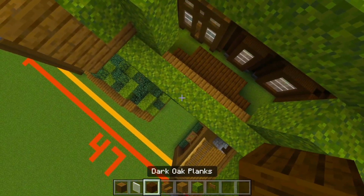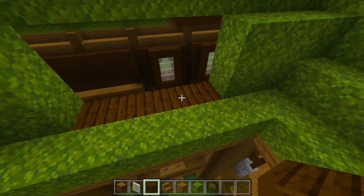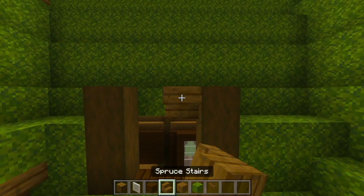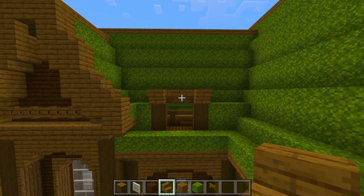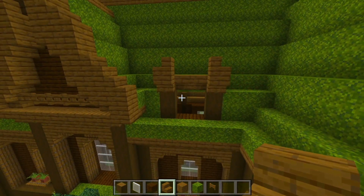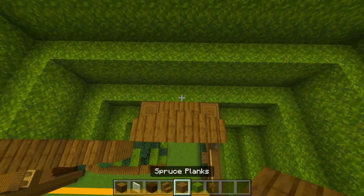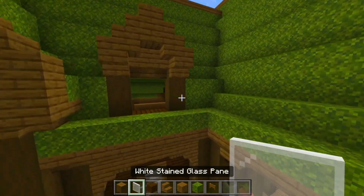Right behind this first layer, we're going to just have some dark oak planks. Going up on each side, we'll have a pillar of 3 stripped spruce logs. We'll have 2 upside down spruce stairs. Another 2 upside down in front of the logs like that. We could then have a stair facing up on top of those stairs. Upside down behind those. And then 2 more facing up. And then the remaining space will be the spruce planks. We could then fill this in with white stained glass panes.